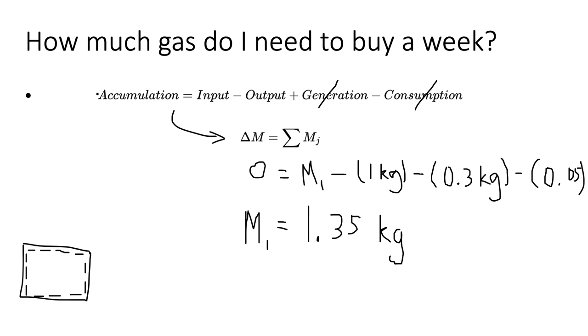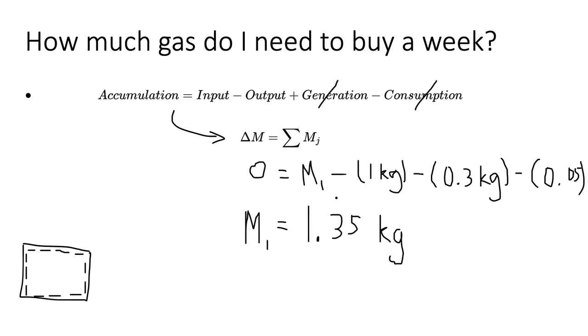Now, I do want to point out something interesting. We said that the accumulation was zero because regardless, at the end of the week, I don't want to have lost any gas out of my gas tank, and I don't want to have any more in my gas tank. I want to just maintain a steady level. That way, I always have gas for the next week. However, you actually don't know how much gas I have in the gas tank. There's nothing about this problem that requires you to know that, and there's no way you could figure that out from what I told you.